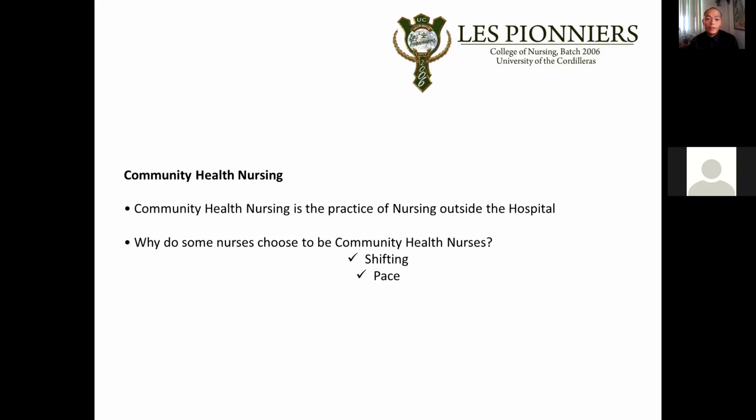Okay? Also, why do people choose to be a community health nurse? Because of the pace. Okay, because yun nga, very fast-paced ang hospital nursing, especially pag nasa emergency room ka. Okay, so the level of patients can be very critical. Pag nasa hospital ka, life and death, almost lahat ng situation, lalo pag admission in the ER. Okay, and some people sometimes get tired of that.